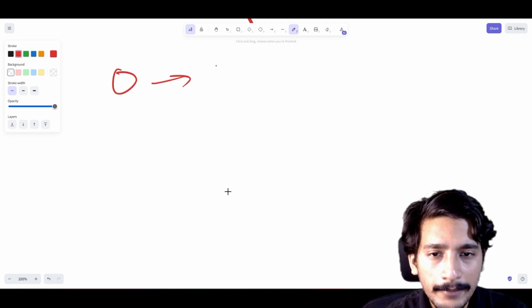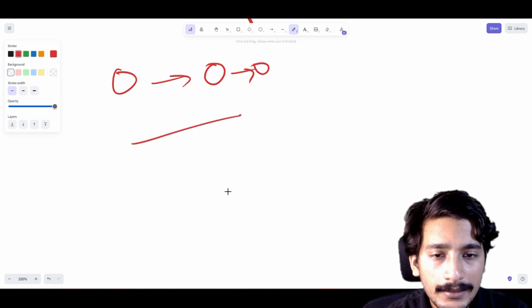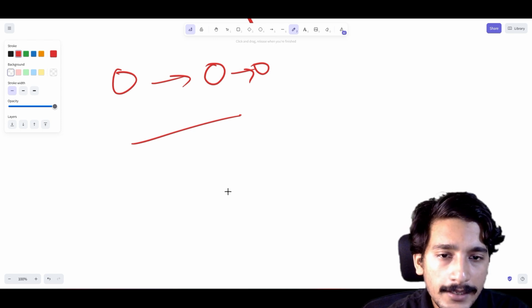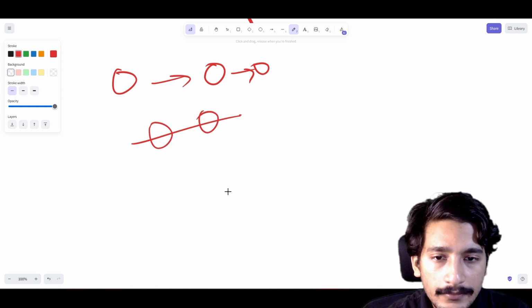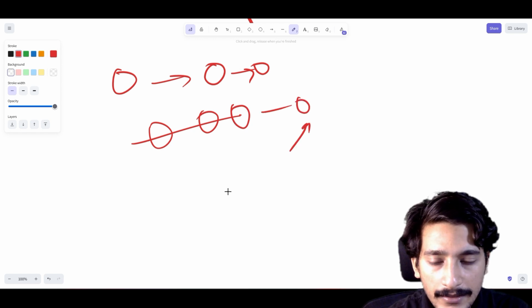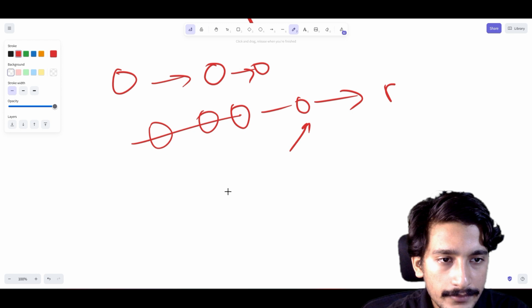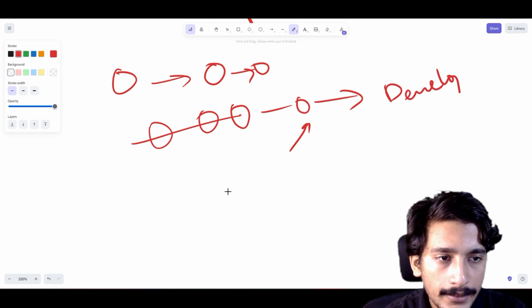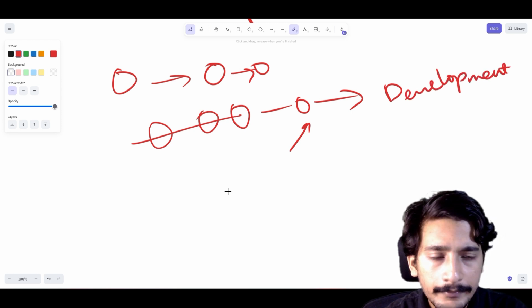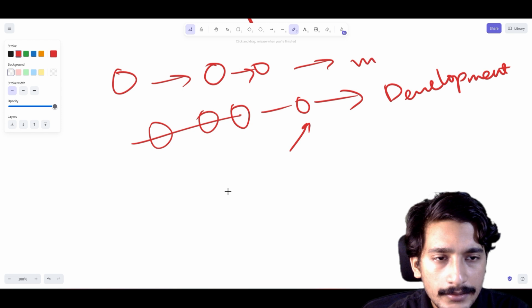What the development branch is: it follows the master's commits. It has the same commits as the master branch, but it is commits ahead of the master branch. Basically, all the feature changes are first pushed to the development branch. This is our development branch, and here's our master branch.